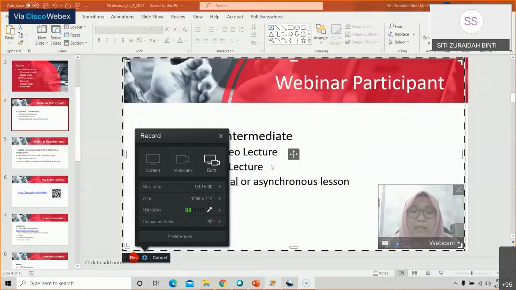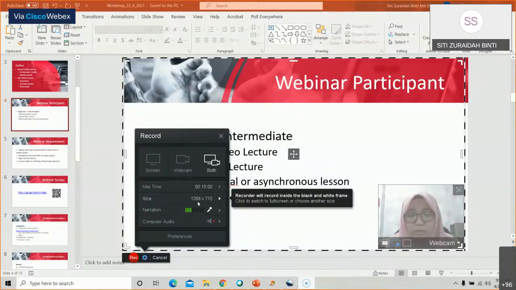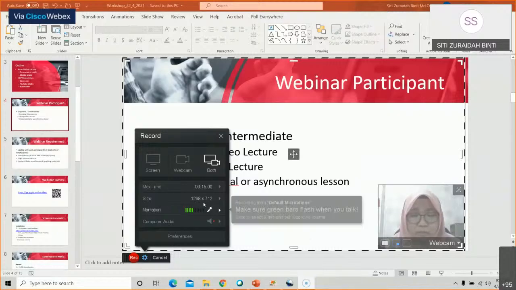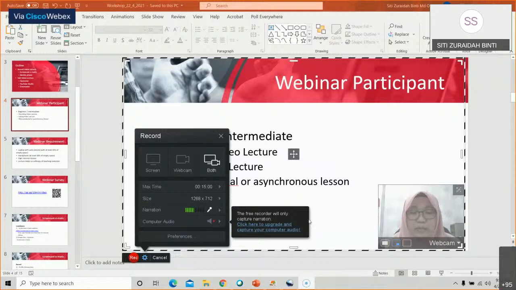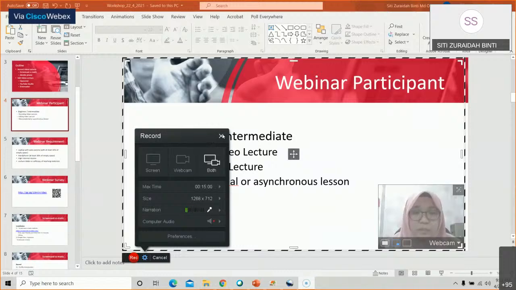But if you have already recorded, don't worry. What you need to do is just redo the audio in the editing software. In editing software, you can insert or record audio, so it is not tiring. Sometimes this is what we call trial and error. When you use this screencast software, you are not going to make any mistake anymore. If you recorded your video without the green bar flashing, you can record again using the editing tools. So this is how you are going to record using screencast.